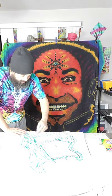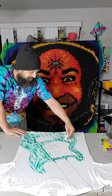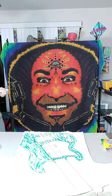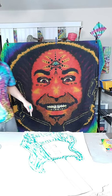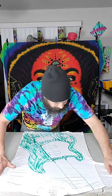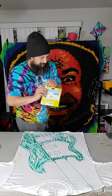It's been an amazing tapestry to have up. It has a lot of good energy. It's flawless. If you really get in there and look at it, this tapestry is really thick. I was really kind of shocked by how thick it was, but it's freaking cool.